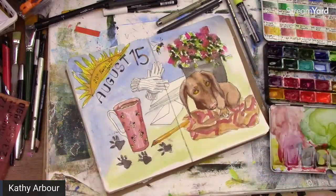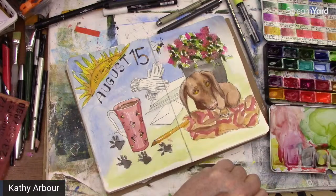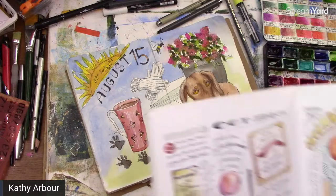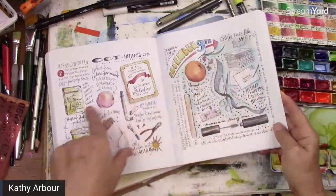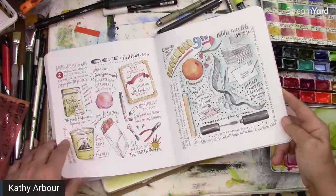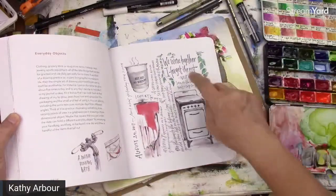Then beside each thing, you can write about what your day consisted of, or why you put the gloves in. I'll show you. See, there's all kinds of little, and there's different fonts. There's writing, there's script, there's printing. Looks like a brush marker type of thing. And it can be as little or as much as you want. Big or small.